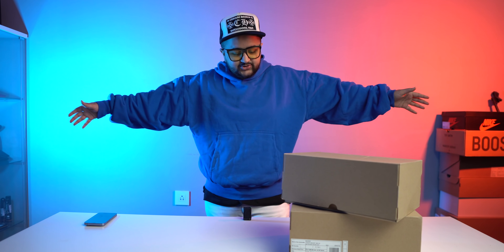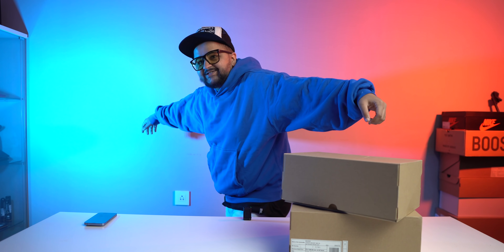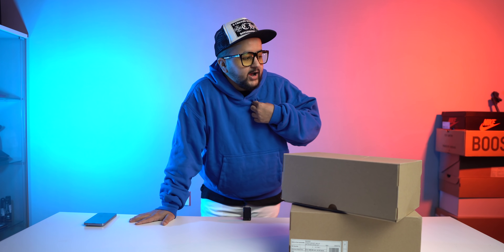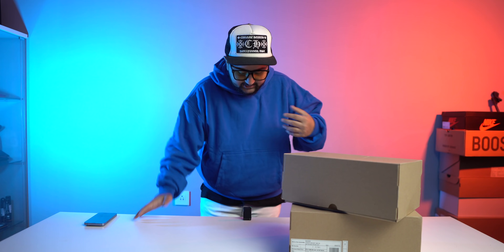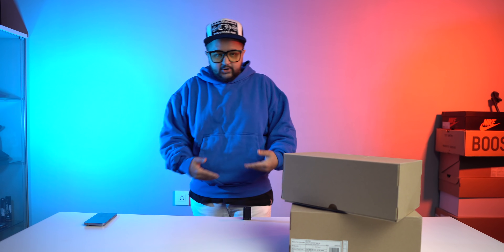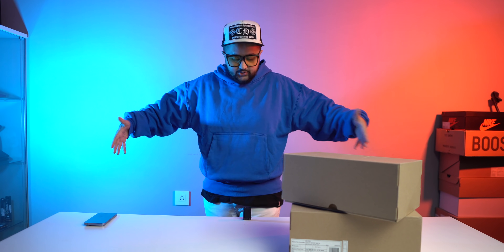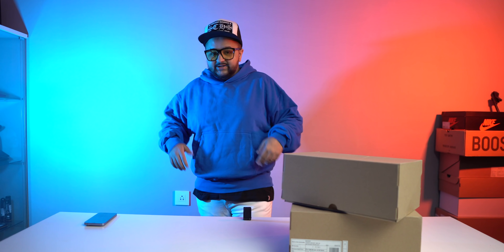So here it is. When I saw it yesterday in my hand, I thought it's crap. But actually, one thing is special — if you wear it like this, you feel like Kanye. When I tried it on today for the video, I genuinely believe now it is a perfect hoodie because it just fits so well. You might feel a little awkward because it's a little cropped or short on the body, but that's how it's supposed to be. I totally agree with Kanye — it's absolutely amazing. I'd say it's the best fitted hoodie I've worn after the Essentials knit hoodie. Both are at the top when it comes to hoodies.